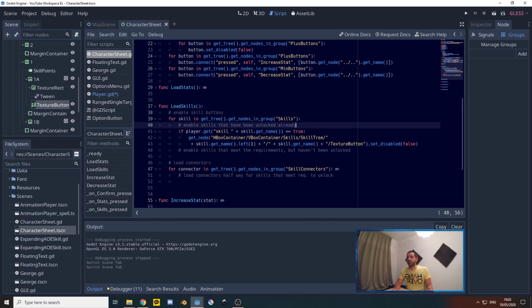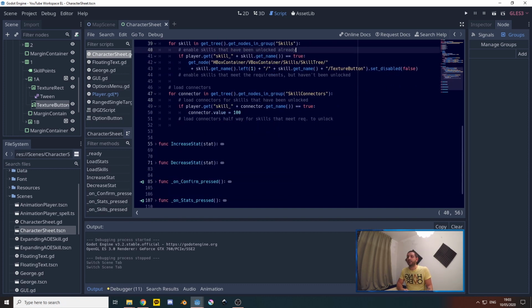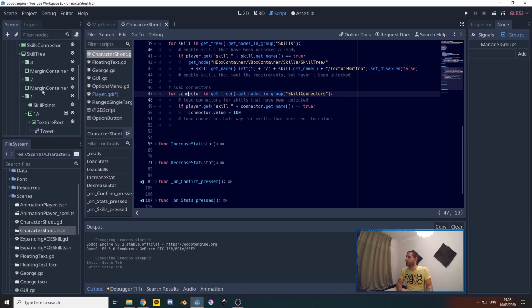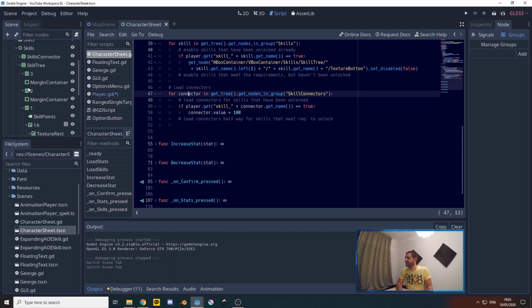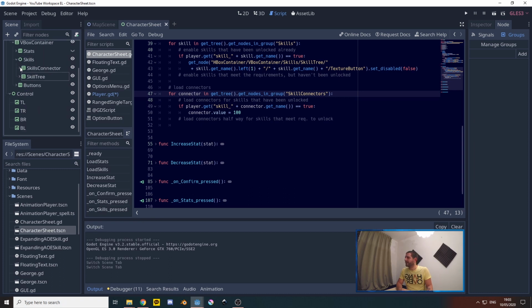So with that done, we should be unlocking the skills that are known as unlocked on the player script. For the connectors, we do pretty much exactly the same. We get if player get skill plus the connector get name, because remember the connectors, just like this one is called 1A, also the connectors have a name. So if we quickly go to the connectors and we have, for example, skill 2C, which is opened up, so that is in swimming lane 1A to 2.